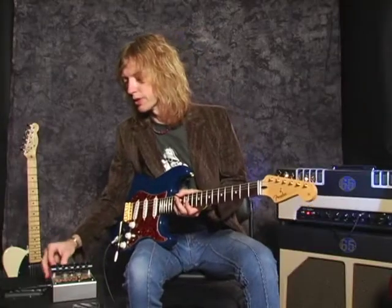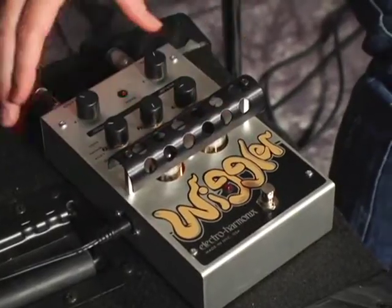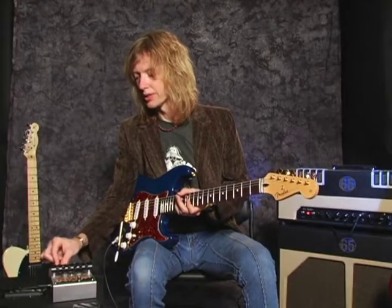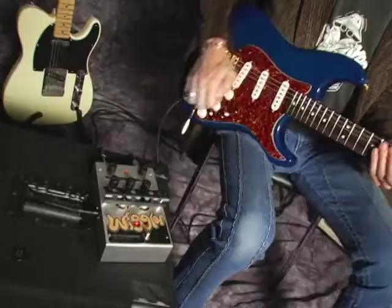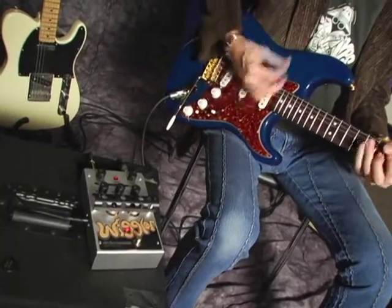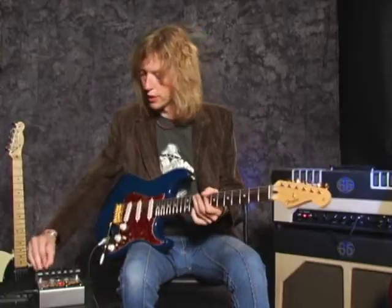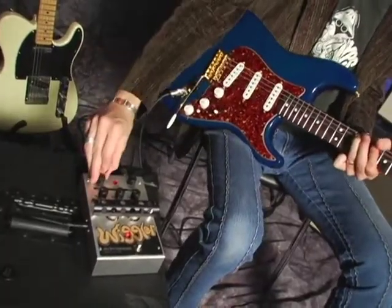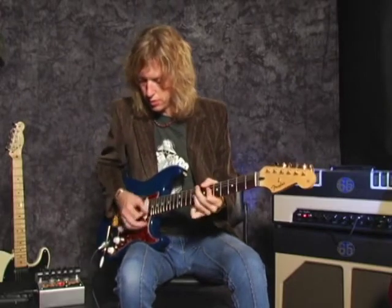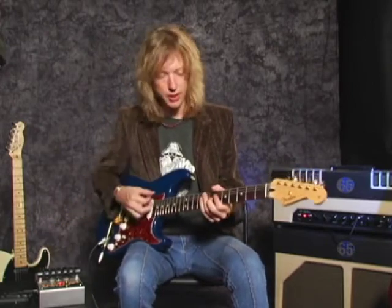The Wiggler, this is a vibrato tremolo pedal that is all tube driven, uses two 12AX7s, and it creates a very warm tremolo and also 4 classic settings of vibrato. You can get a great classic warm tremolo. You can increase the volume, make it nice and creamy. Then you can work with the intensity.